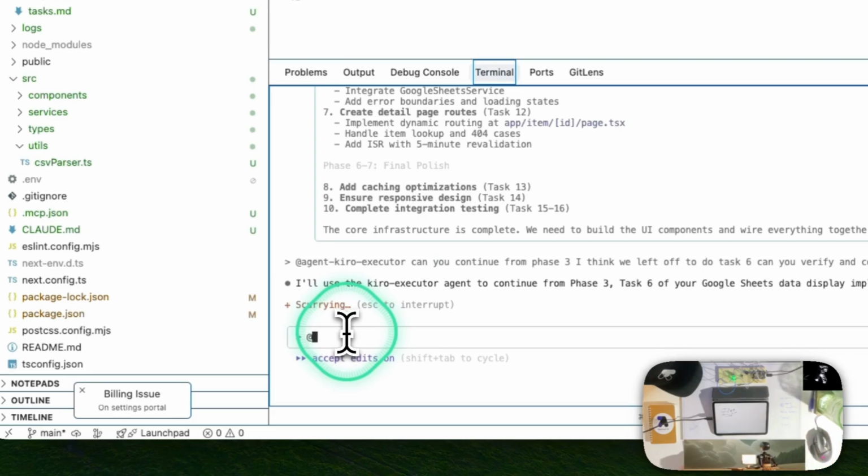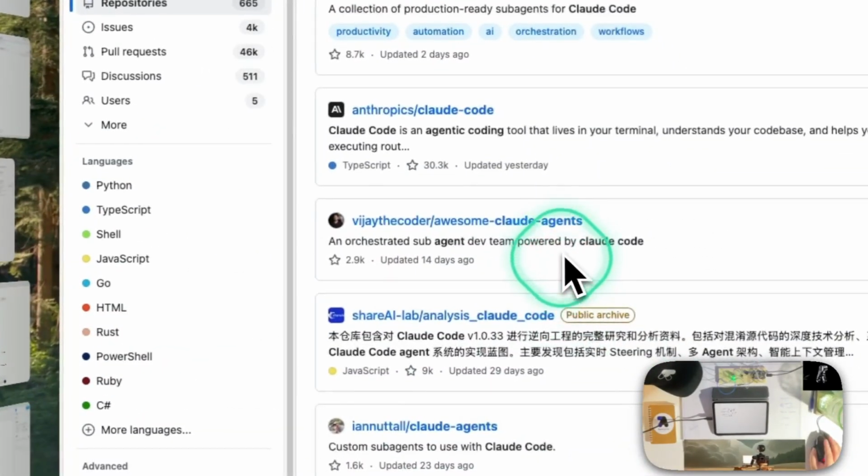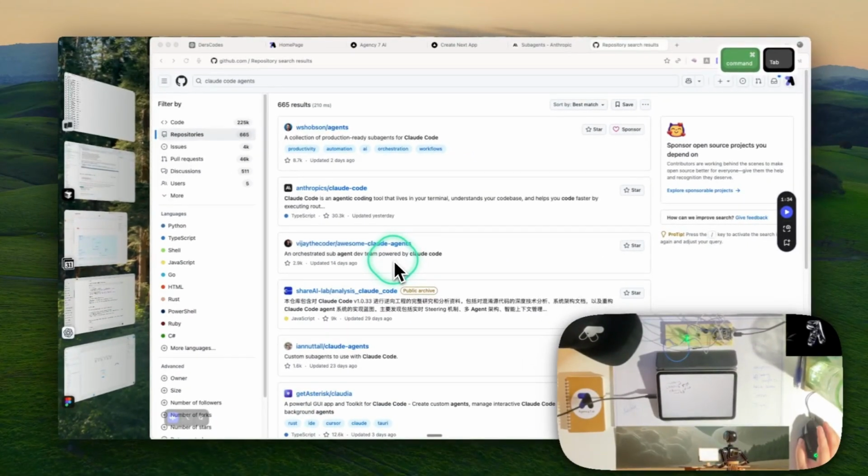So, at meta agent, we need to build an agent that... well, I just thought, why don't I just check GitHub, see what people are doing with it.